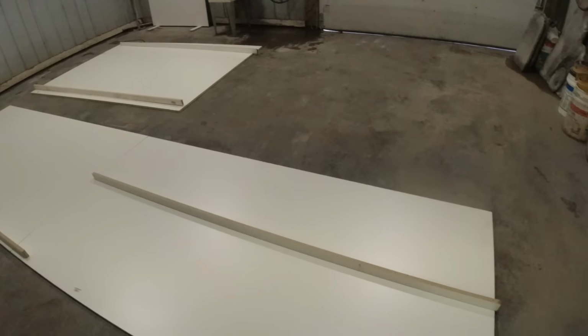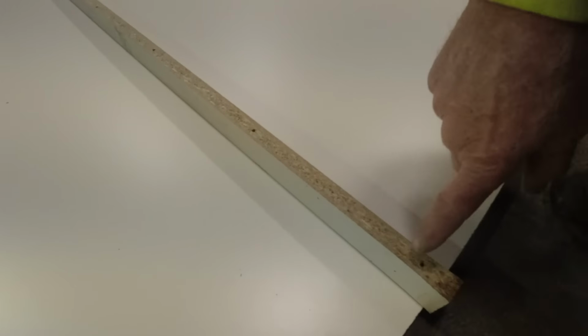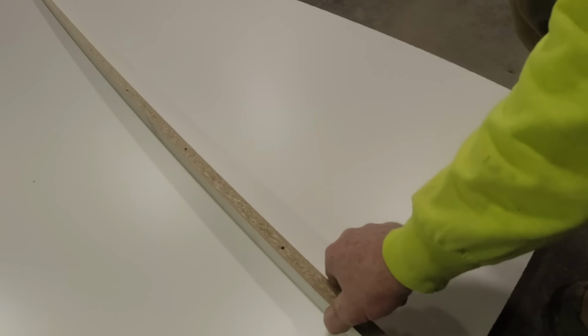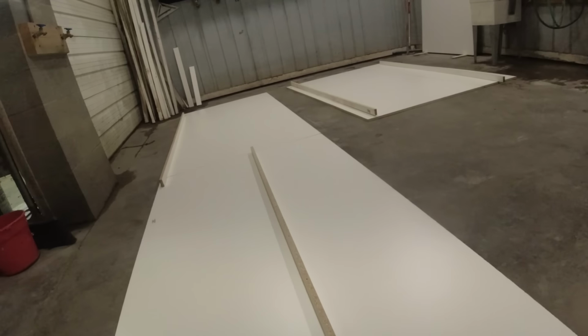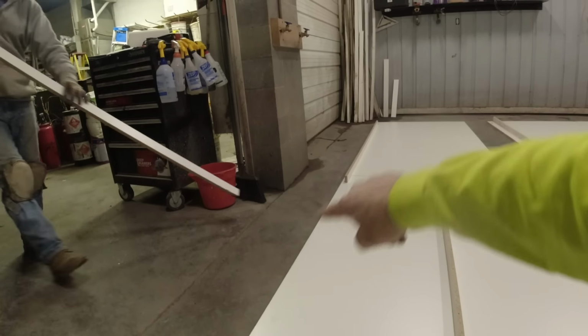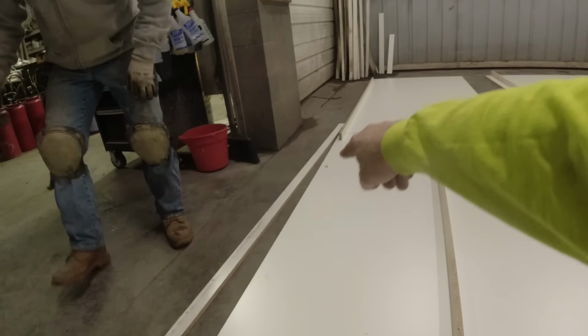What Jim and I are doing now, I ripped these to 2 inches tall, and about every 12 inches I drill a hole. Now a screw will drop right through there and attaches to our underside. So we usually start, here is the back wall. We'll run that nice and straight down the form, and then everything gets built off of that. That way we know we're perfectly straight.